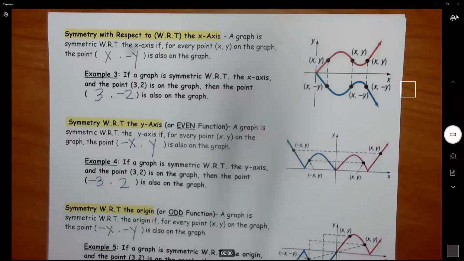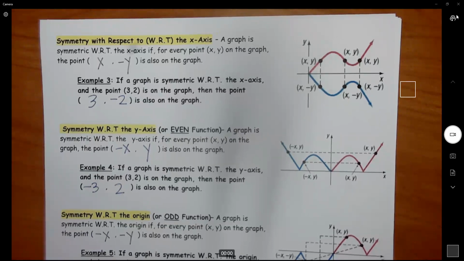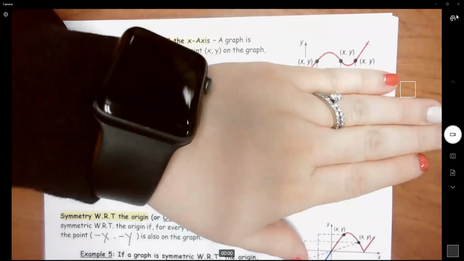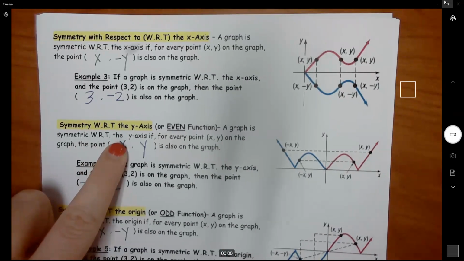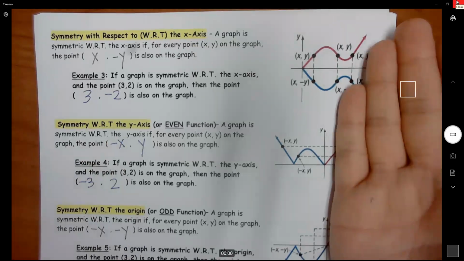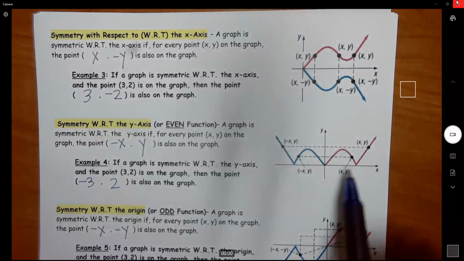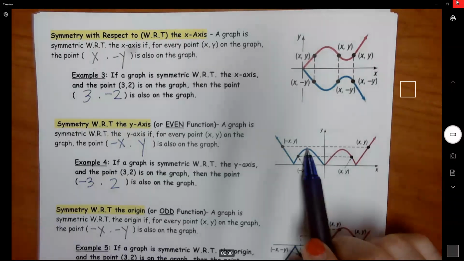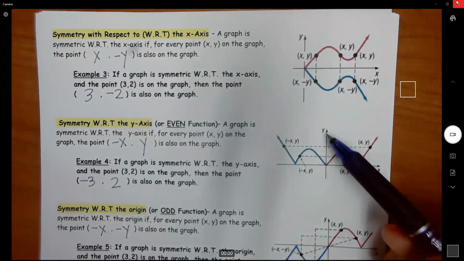Think of those little ink things you used to do in art class, or that you see on TV shows and movies. If you paint something and then you fold it in half and now it's the same on both sides, that's what we're doing here. We're folding that over and it's landing on top of it right over here. So when it's with respect to the y-axis, it's the same thing, but now it's flipping and folding along the y. This point would land on this point over here when you reflect it. So think of this as your mirror.